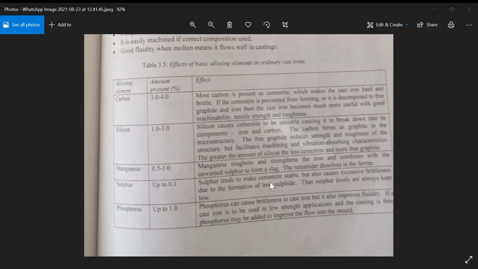This one here has some vibration dampening characteristic. This one has a lot of vibration dampening. So gray has a lot of vibration dampening. Spheroidal doesn't have very much dampening capacity, whereas this one here has an in-between. So it's kind of the best of both.